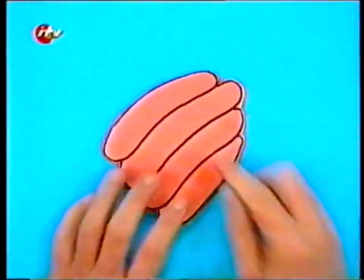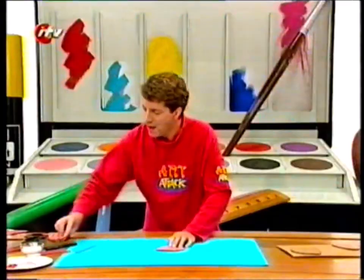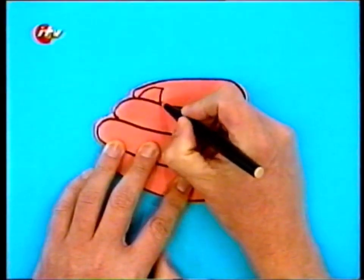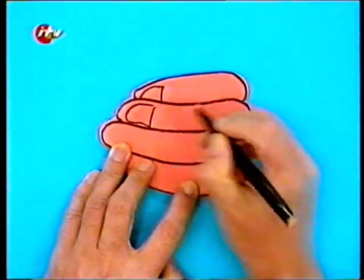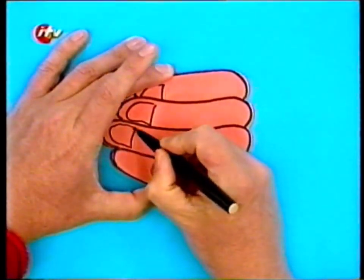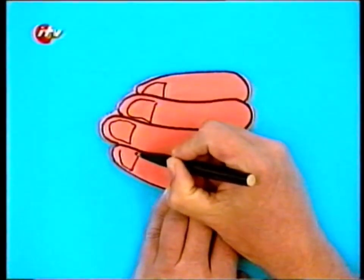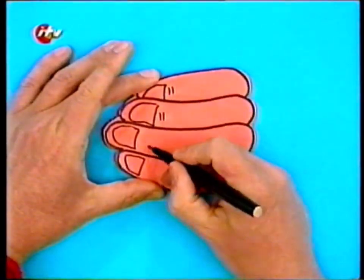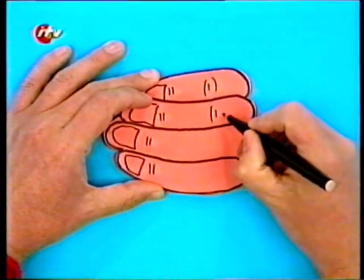And see what I've done here? I've even picked out the outline in black felt tip pen, and then add on some detail, and you can have some good fun here, because it's just a case of copying what's on your own fingers. Just the detail of your fingers. You can put on your fingernails like this, just at the fingertips there. And you could even put on some of those creases and cracks that you get in the joints. I'll just put a couple on there. And I'll put on some of those creases at the knuckles.